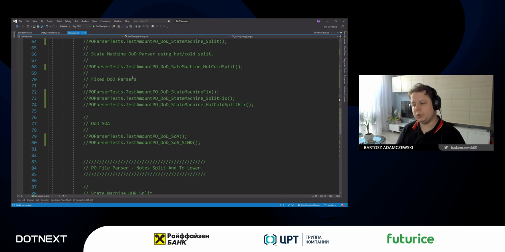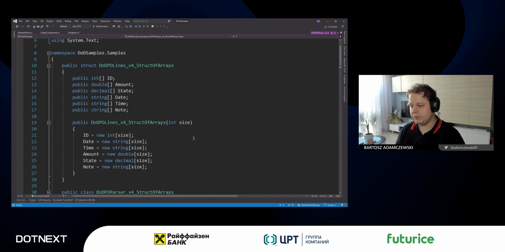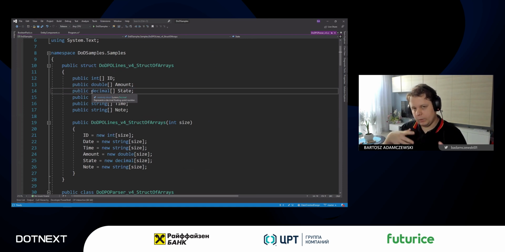But now the really interesting thing that happened: if we look at the data-oriented approach, we already know that it's faster. We can use the struct of arrays pattern. So let's refactor this again and use the struct of arrays. Now our struct will look like this. We're going to have a bunch of arrays representing different kinds of objects. One additional thing that we did is we got rid of the Boolean and folded it into a field called state. We already had a field called state, but the state is a decimal. It can represent a lot of states. So that's how we did it.